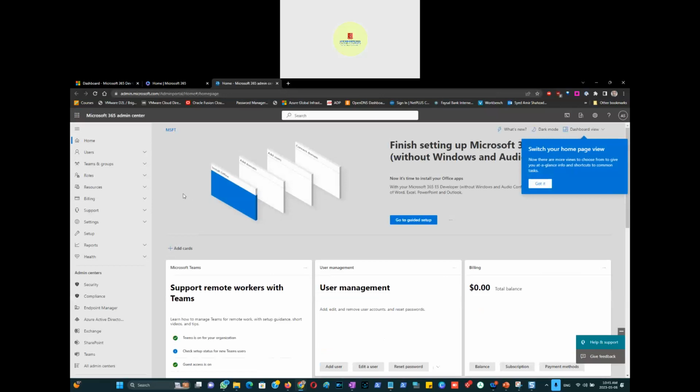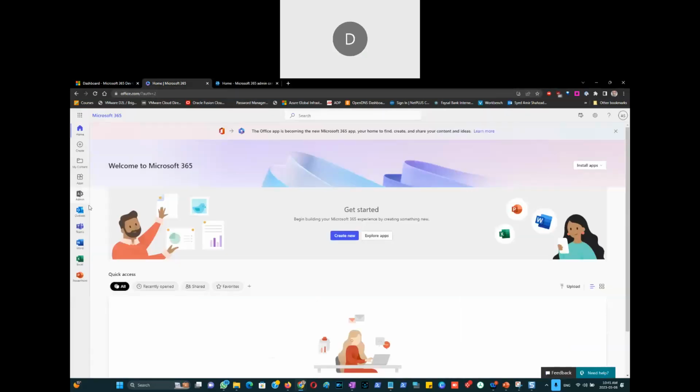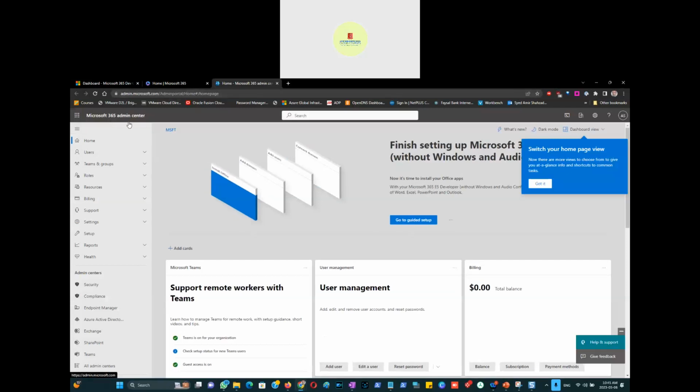So where is the admin button? Yeah, see this admin button, gray admin. This is what you need to click. And then it gives you this admin center, our main headquarters. And when you click show all here, yes, this is what we wanted to see. Security, compliance, endpoint manager. This is Intune, right? Intune. And Azure Active Directory, exactly. That's where we're starting from. Exchange, then we're going to switch from Active to Exchange. SharePoint, Teams, endpoint manager, everything's there, which is Intune.